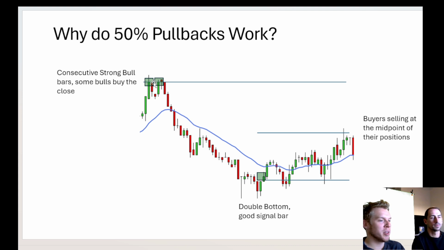And one way that they manage their trade, if it's going against them, so instead of getting out, they'll just hold their position. So they'll stay long, they won't sell. They'll hold all through this, and they'll wait to buy above a good bull bar. So this is called scaling in. So they'll buy here, they'll buy more here, and then that means their average price, their average position is going to be right here in the middle.